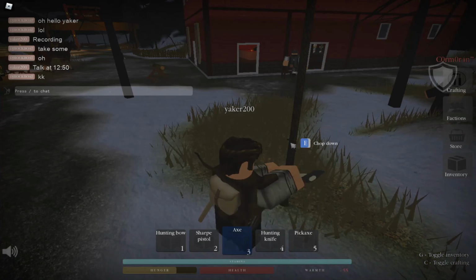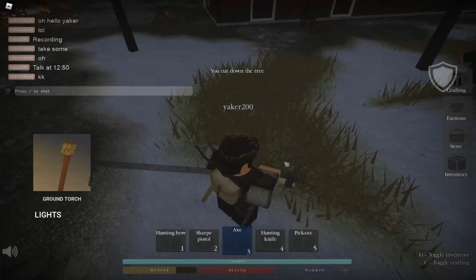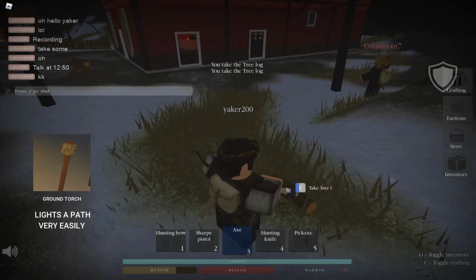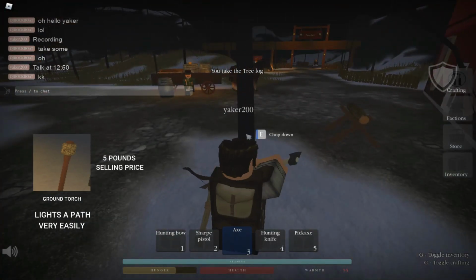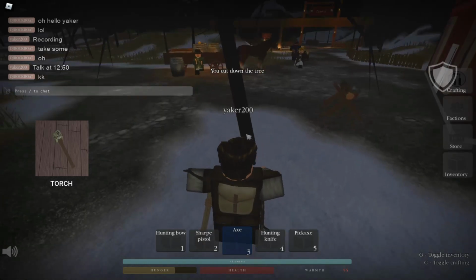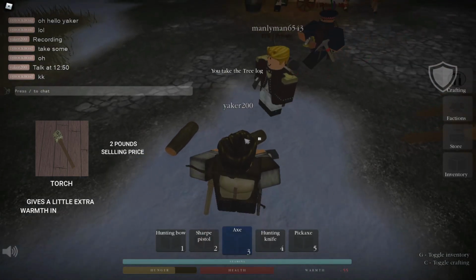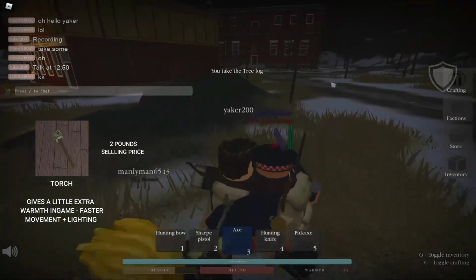Next up, we move to the ground torch. You do not want to sell this, however, it can light your path very easily in the bay if you're on a very small server at night, or there's a blizzard going on in the game, which I'll describe later on in a different video. This only sells for a total of 5 pounds, however it's not actually worth creating for the reason that it's worth less. Then we move to something similar, the torch, which only sells for a total of 2 pounds, meaning it's not even worth barely creating at all. However, it does supply warmth, which does make you move slightly faster the more warmth you have and the more in the bar that you have there.